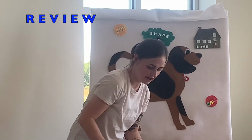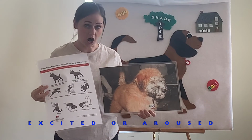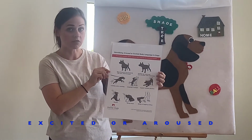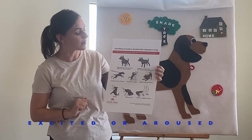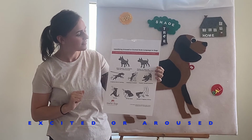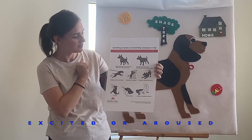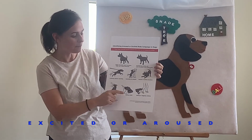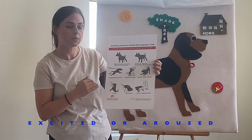When we consider the second image we looked at, we talked about this dog's ears, about his tail, his more rigid body, and his stare. So here are some signs that dogs use to show us that they're excited or aroused by something, which means they're really interested in something. They're very focused. So a body leaning forward with ears forward and a high tail. Sometimes dogs will make the hair on their back stand up. Lunging or barking. Jumping up on people. Being a little mouthy, maybe lightly using their teeth to engage, maybe at your fingers or hands. Biting at their leash. Or biting at clothes. These are all signs that you should be very cautious with this dog because he's feeling very excited.